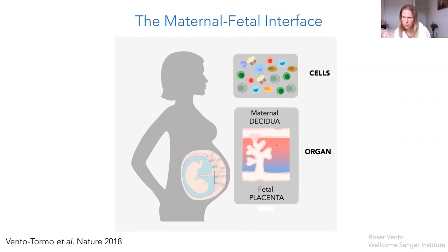So of course, the placenta is derived from the embryo. It's part of the embryo itself, although it's extra-embryonic. And that means that its genome is 50% maternal and 50% paternal. And so where the placenta embeds into the uterus, into the decidua, the maternal immune system is seeing paternal antigens, which are foreign. So it's a bit of a situation like a tumor where you have somatic mutations. And the really unanswered question is, how does the maternal immune system tolerate those foreign antigens? That was the question that we set out to answer a few years ago.